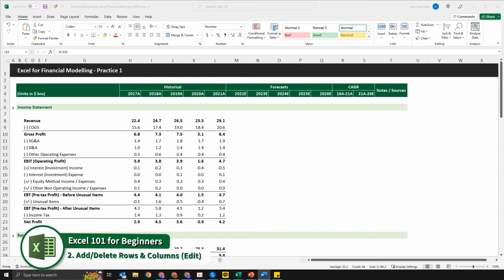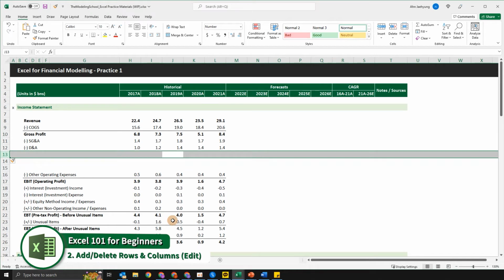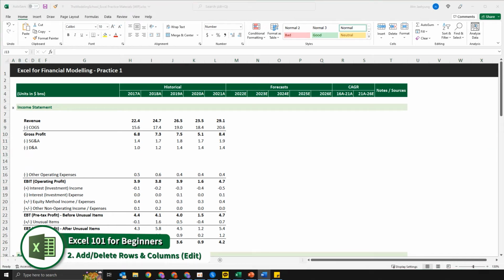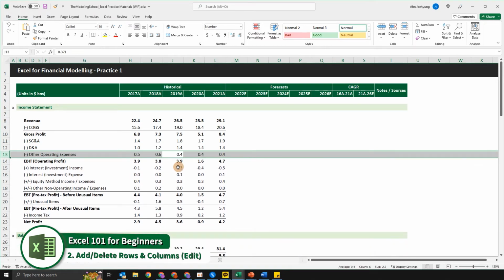On the other hand, if you want to delete rows, you press exactly the opposite of what you pressed when adding rows and columns. Instead of the plus key, we press the minus key. It's very simple. Again, we select the entire rows by pressing Shift space and then Control minus. Control plus, Control minus.